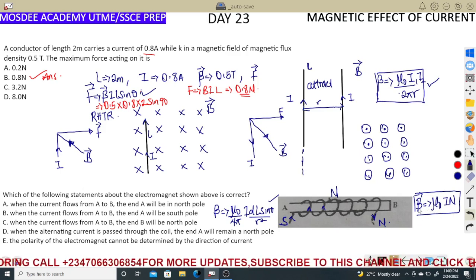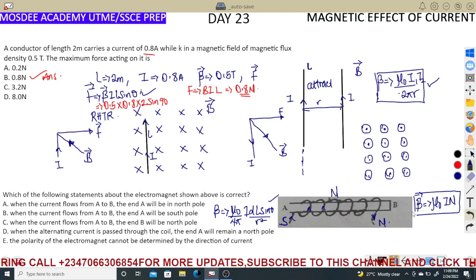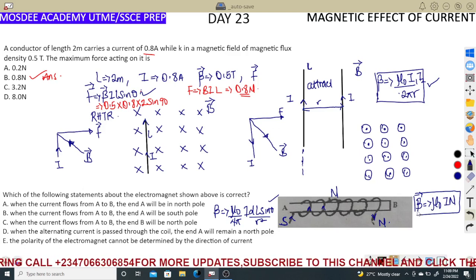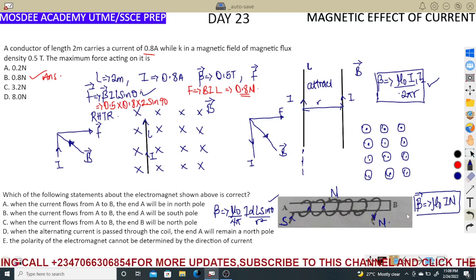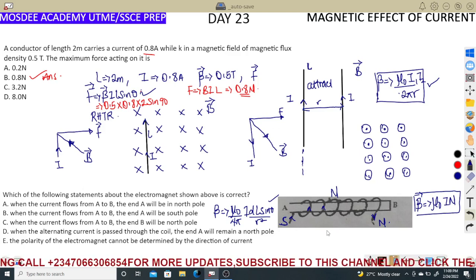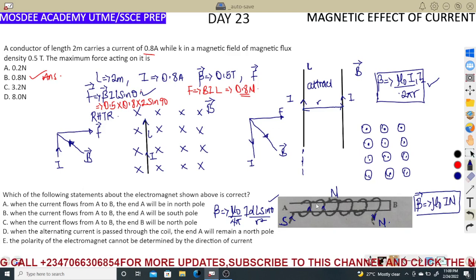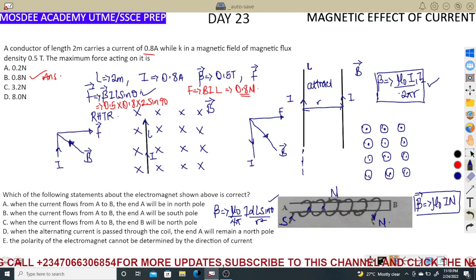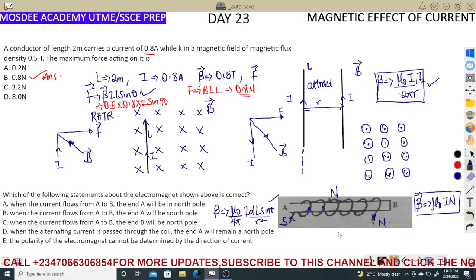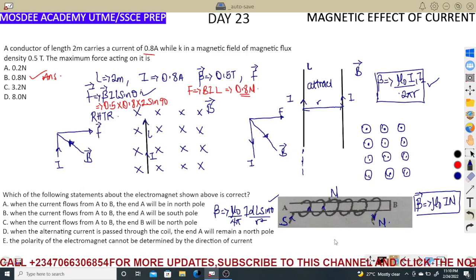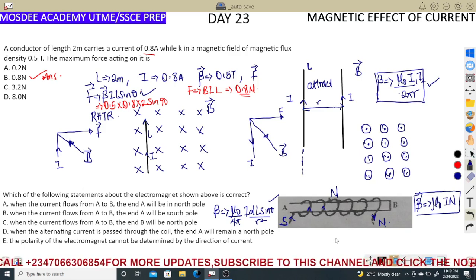So guys, what I'm saying about the basic concept is that most of your questions will not ask you to calculate the magnetic field. You will only be asked about the terminating end and the receiving end. So south pole is always into, north pole is always out of, a solenoid coil. There are different types of coil. We have the L coil, the M coil, and we have what we call a toroid.